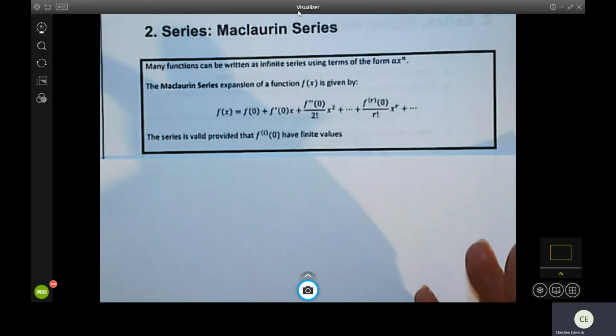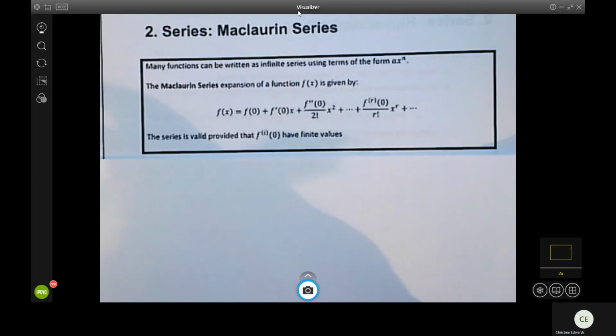Perhaps we want to differentiate a function and we haven't got a method to do it, or we need to come up with some sensible approximations for a function, and it would make our maths easier and our answers suitably accurate if instead of using the actual function, we come up with a power series, so increasing powers of x, that matches the function fairly accurately.